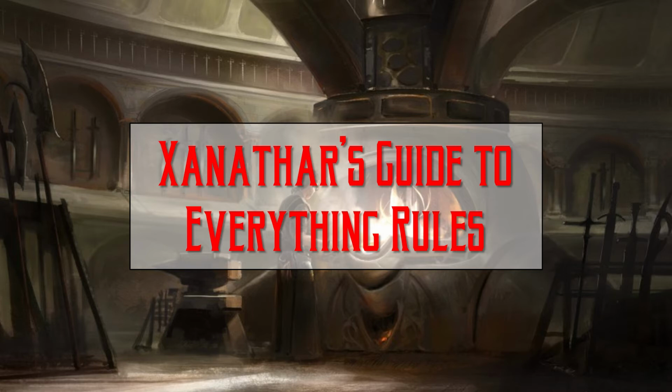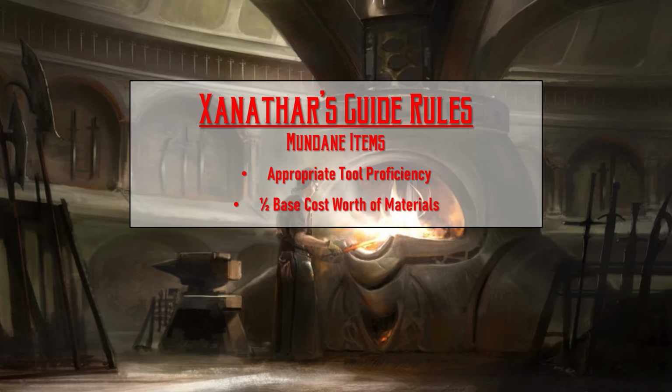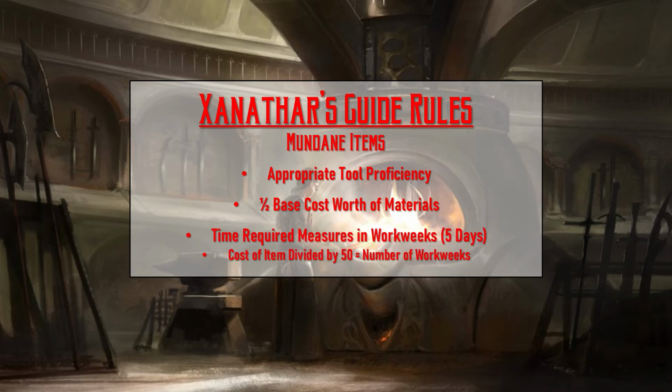The idea here seems to be to kind of focus more on the narrative of crafting and avoid punishing people with long wait times in order to make overall fairly mundane things. For non-magical item creation, there is, much like the other rules, a tool proficiency required depending on what item you're trying to make, and 1/2 the base cost of the item is required to be brought up in raw material in order to craft it. The time required is measured in work weeks here, which, to put simply, is just 5 days at a time instead of a single day.